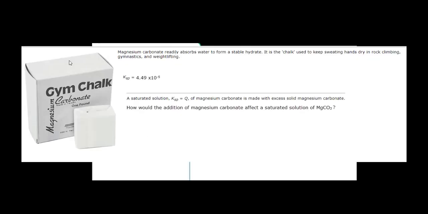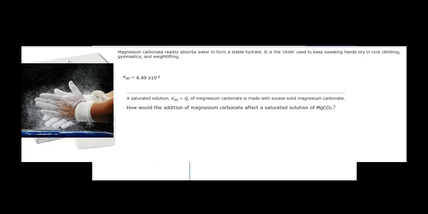Hello, solubility product time. This is dealing with the equilibrium situation, how things change with a common ion. Here we've got gym chalk. Those of you who are rock climbers, weightlifters, gymnasts, rub this stuff on your hands, and the white powder reacts with water to make a hydrate. So the water on your hands is removed and they're nice and dry.